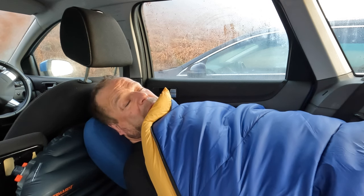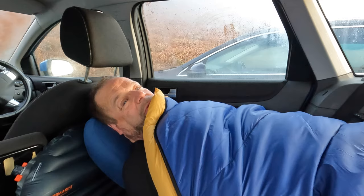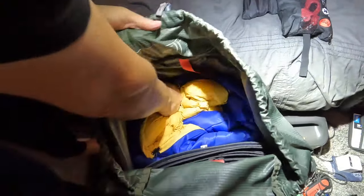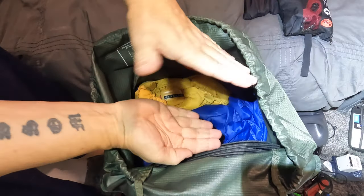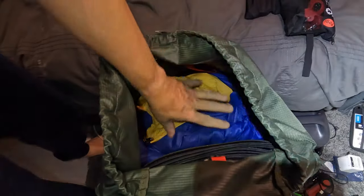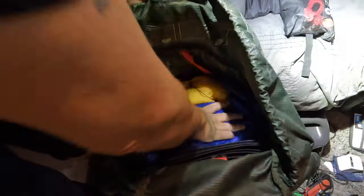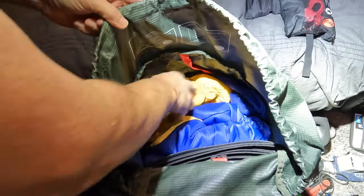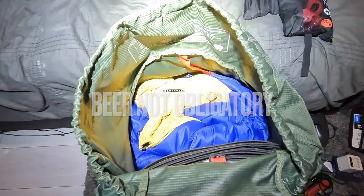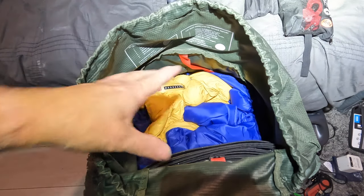The downsides are the size of it - it's bulky to pack. But you've seen it in my backpack, it's just the same as what I normally pack in the other bag. It sits about that much higher than what the down bag would, so it has taken up a bit more room. But it's in and it's light enough - I can push it down a bit more. All I put in on top is my down jacket, my food and my beer - the beer just goes in amongst it, I can push the cans in. So it does take up more room but it's still manageable. I keep the big main compartment for my sleeping bag, down jacket, food and beer. Everything else goes in the bottom pocket and the top.